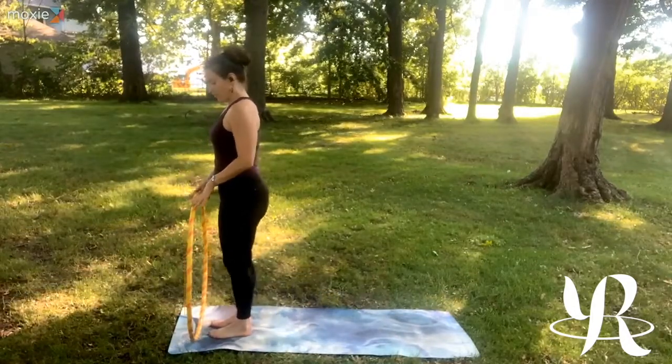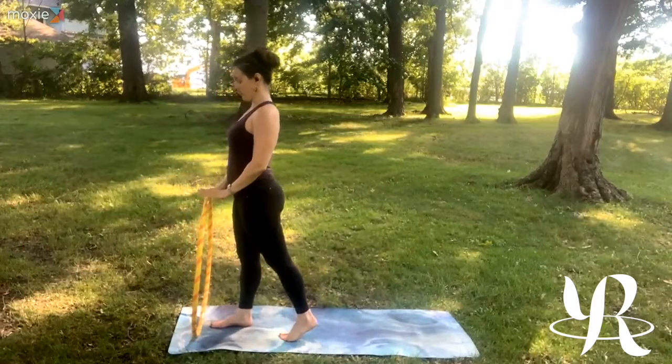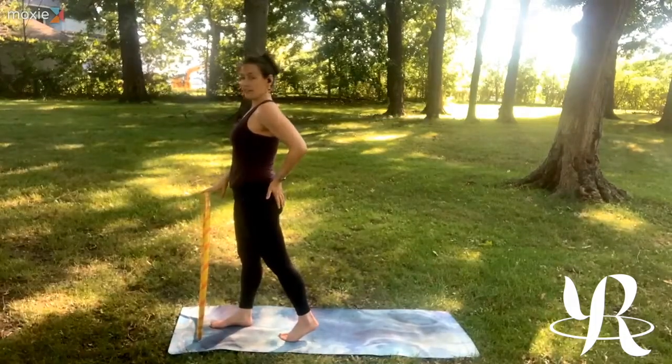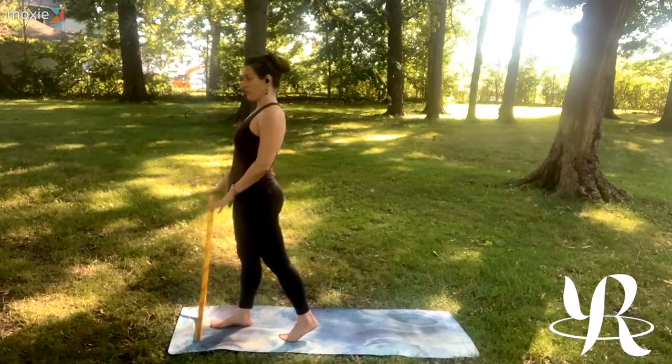While here, bring the left foot back. The right foot is right behind that hoop. Bring your hands on top of the hoop. Let the tailbone get heavy. So it's almost as if you're bringing the pubic bone forward to the hoop.